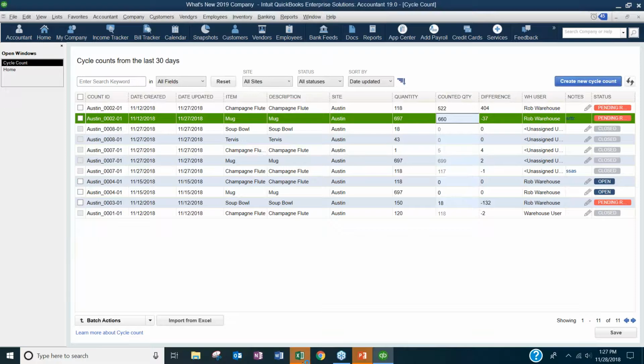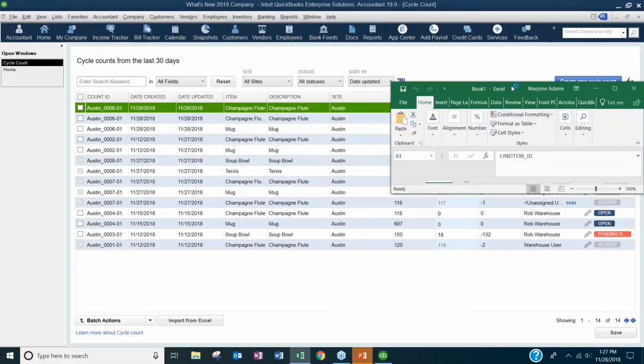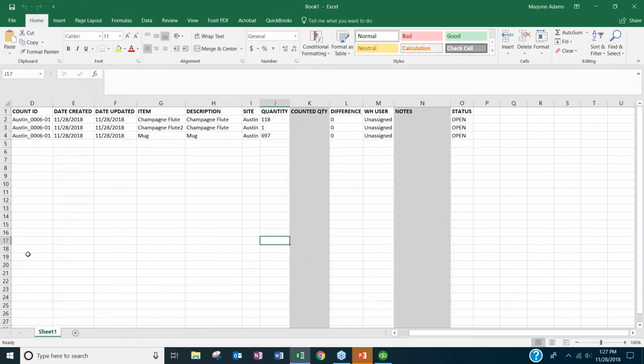Okay, and let's go ahead and move over here. Nice little small Excel spreadsheet. So it pushed all of the information out to Excel for me, right? And of course, I do have the ability to modify this in here, so I could remove these columns, etc. But it will not allow me to import this back in if I remove any of these columns or make any changes. Okay, so you want to be aware of that. You've got to have these columns set up as is in order for you to be able to import it back in. Okay, that's one thing.